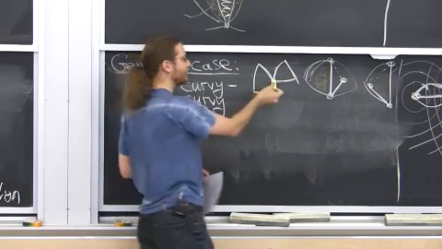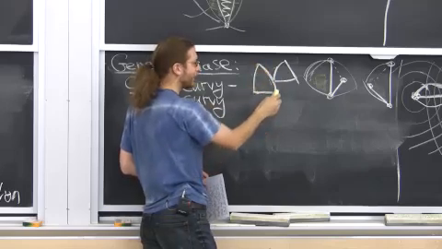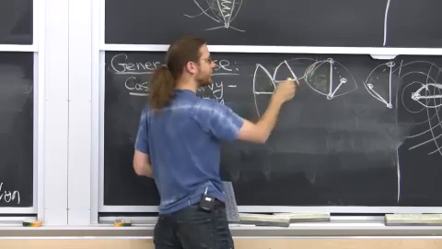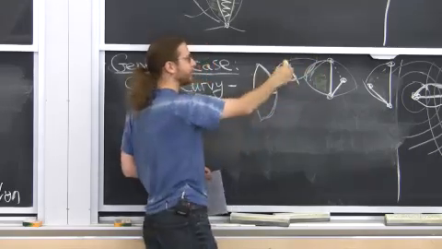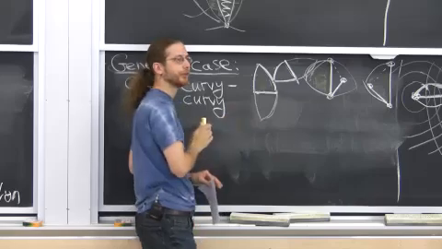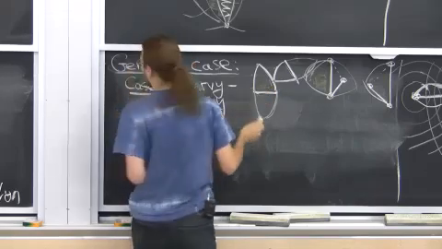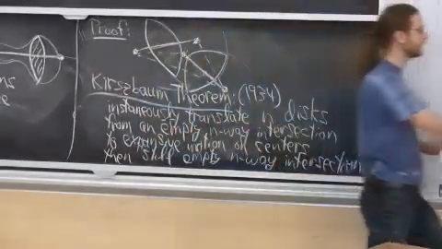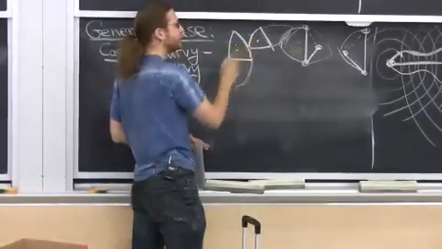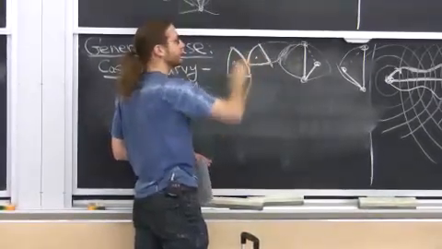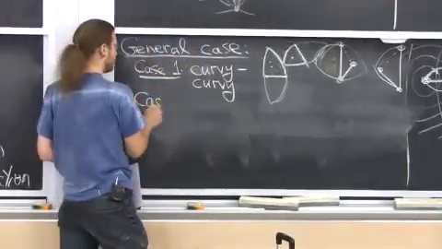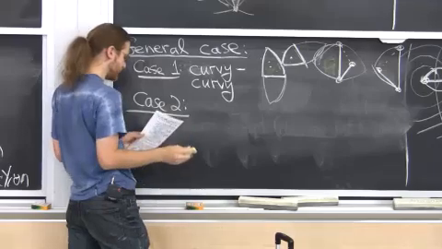Well, if they hit on the curvy side of both, this is a convex region. I could actually just put back the rest of the half lens here and the rest of the half lens here. They still won't intersect because the bases are pointing away from the intersection. So this is actually covered by the case we just did. We know that if we can complete it to a lens and still not have intersection, maybe it intersects other parts, but we know these guys could not intersect each other because these entire lenses couldn't intersect each other. So case 1's done.